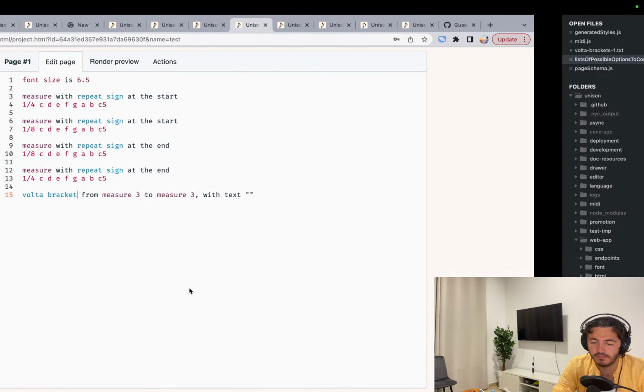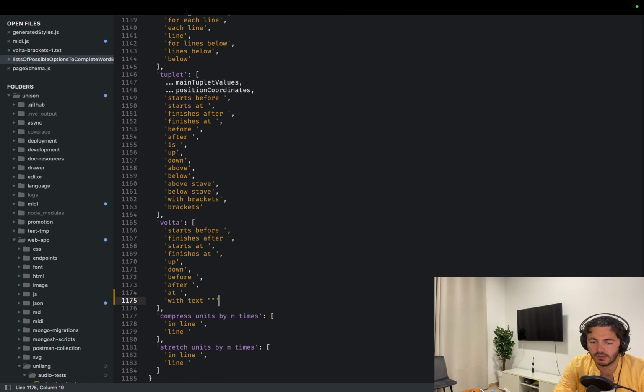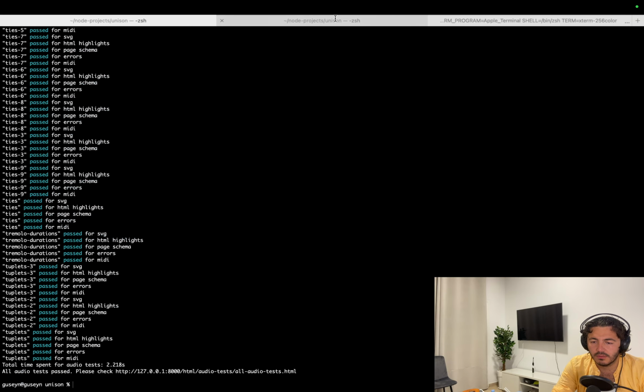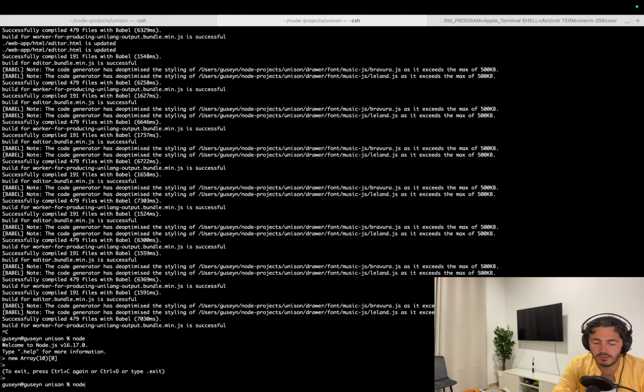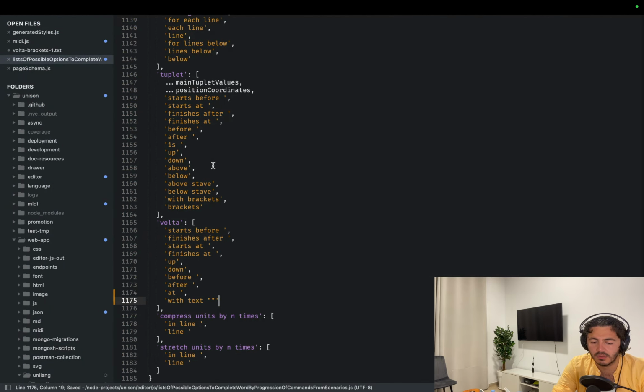Okay. Yeah, there is nothing here with text. Probably something like this. Alright, is the editor watcher specified? Nope. Let's restart this thing.